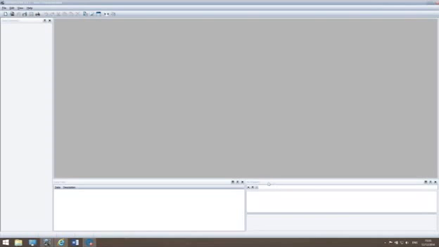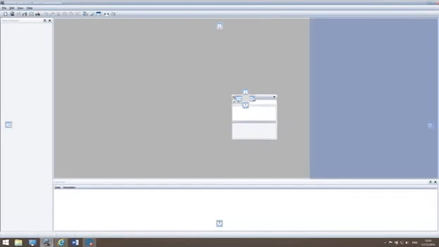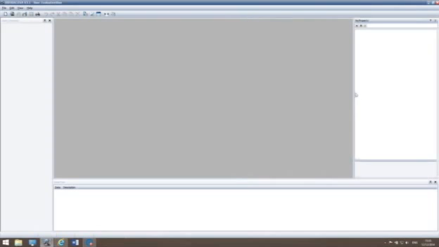Now, the role of these should become more clear as we proceed, but for me personally, one thing I will say at this point is that I prefer this data property window to be a bit bigger. And so what I do is just click on the top of it and then drag it off the bottom. And then we can scoot it onto the right-hand side of the screen just by hovering over the right-hand arrow there. And you can see that has now taken up quite a lot of the screen. So I'm going to just hover over the edge and drag it with the left mouse button so that it doesn't take up so much space. But it's a bit bigger than it was before.